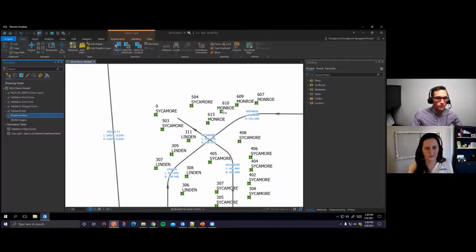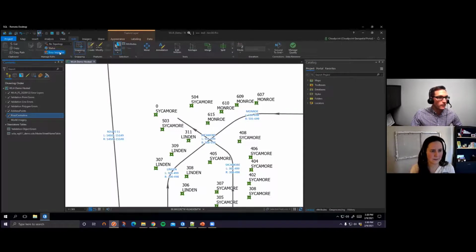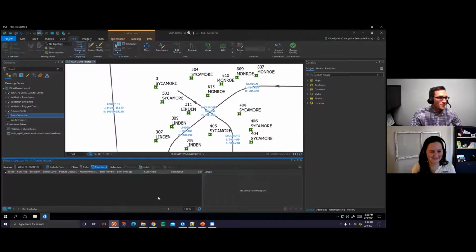So we've got some address points here and some road center lines. And the road center line data is in the blue. Monroe Street, it's got some left to right values. The arrows show which way the road is drawn into this intersection. So just a background. Now we've got this data and we need to bring in the famous error inspector. If you've done topology, you kind of know what this looks like. There's a little window over here and some fields.